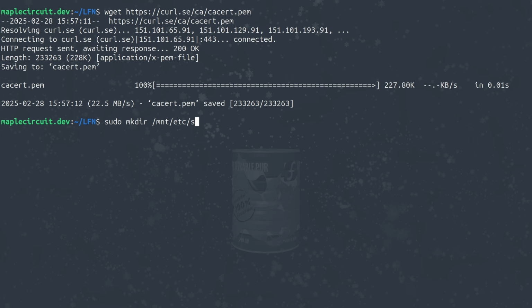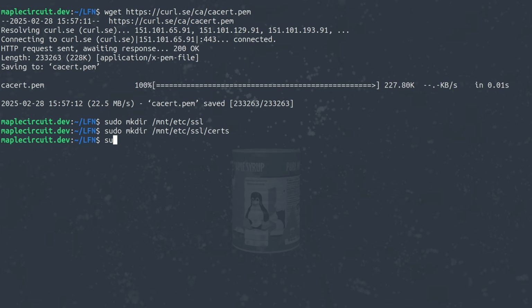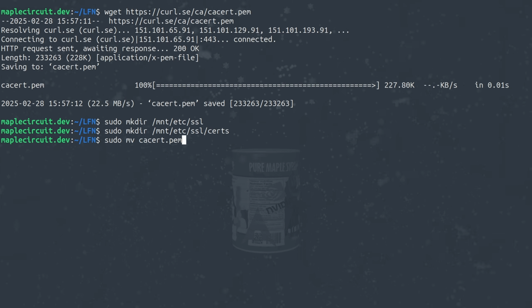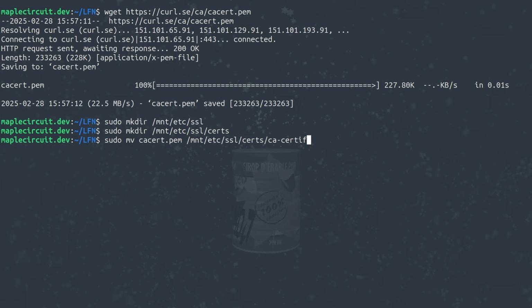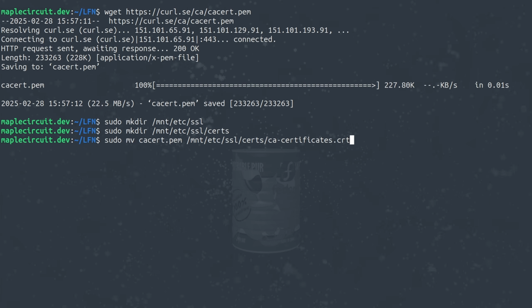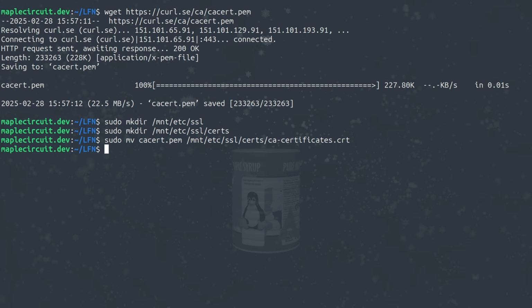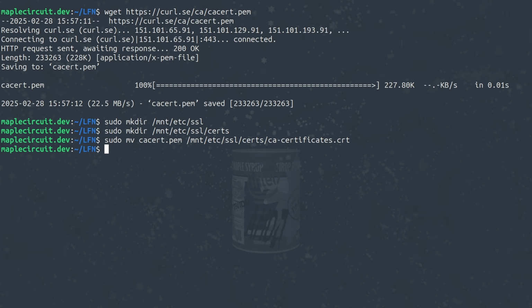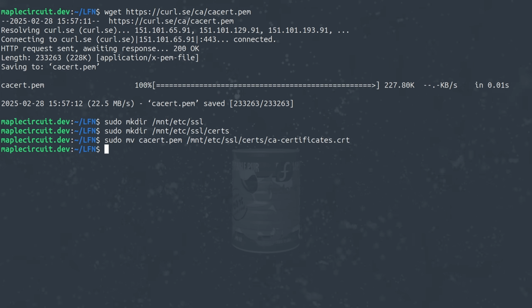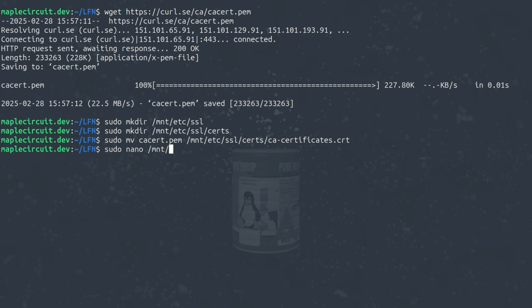And let's then create our directory that we need in order to put that certificate at the right place. On Linux, the standard place where the main CA certificate should be is /etc/ssl/cert and have the name ca-certificates.crt. Now we are going to, of course, make the SSL directory, make the cert directory, and then move our ca-cert.pem and transfer it to ca-certificate.crt. So that way we have our certificate that's now put at the default place where it should be.